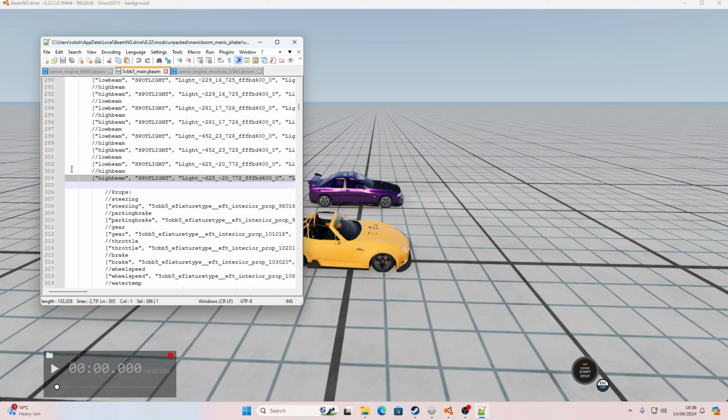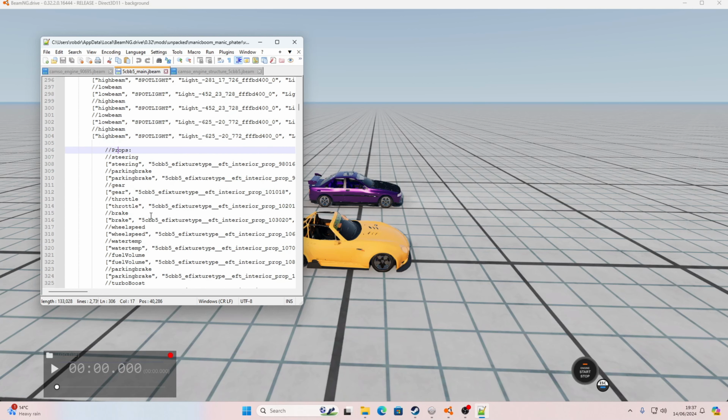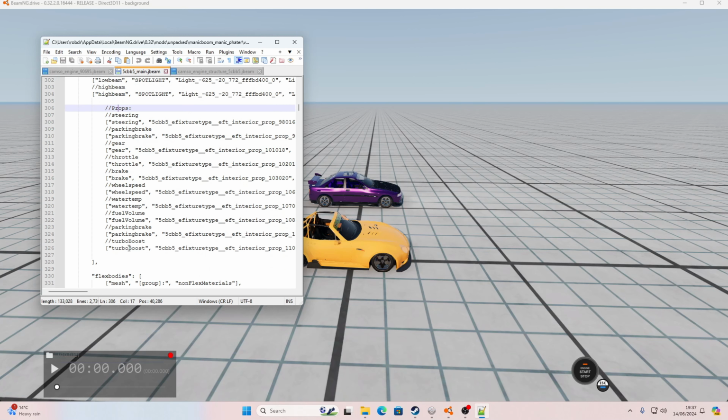And then you remember we made props move with the steering wheel and things like that. That's this bit. That code comes up here. So when we made turbos move, and brakes and throttles, and we can read the revs. Oh, wait a minute. Wheel speed. Huh. It doesn't all show up here though. I've definitely got more code than this, I'm sure. Look, gear, parking brake, steering, throttle, brake, wheel speed, water temperature, fuel. I don't see my revs. My revs should be on there somewhere.